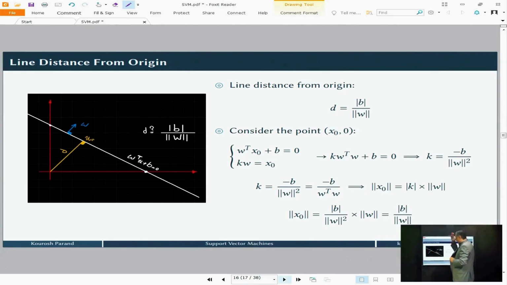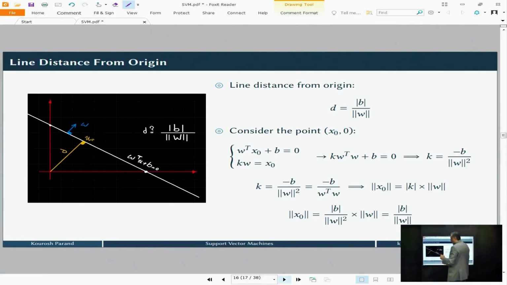All right, the first thing we'll do is quite simple. We want to find the distance of a point, like x0. We'll take a point like x0 on this line, or on this hyperplane. So what does it do? It satisfies it. So here you can observe that w transpose x0 plus b will be equal to 0.